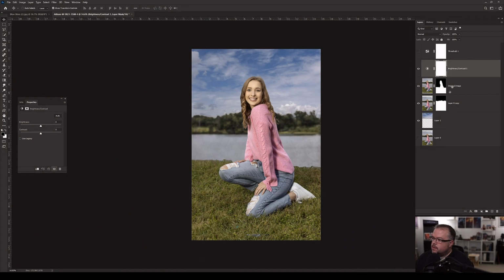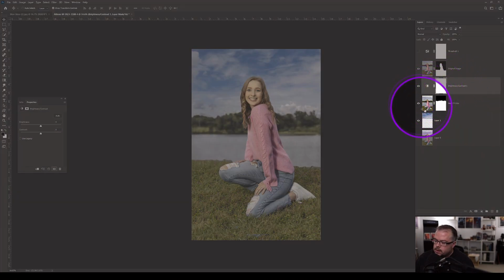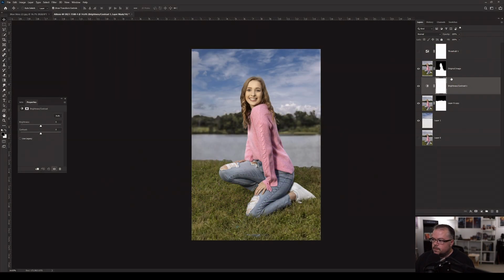I'm going to clip it. No, because it's going to clip it to her. I need to clip it to this. So I'm going to put this brightness and contrast adjustment layer in the layer stack right above the original background layer that has the trees and the water. This selection of her is her separately, but the grass. And we'll work with the grass in a minute if we need to, but I don't think we'll have to. So I want to clip this brightness contrast to it so that it's only going to affect that layer of trees and water. It will not affect the sky stock itself.